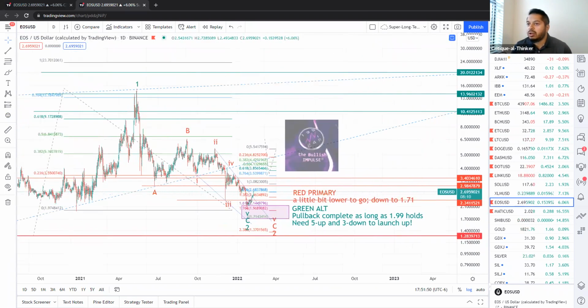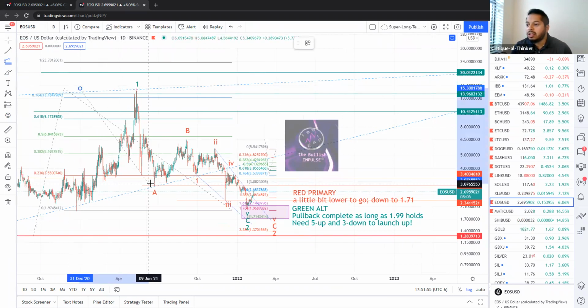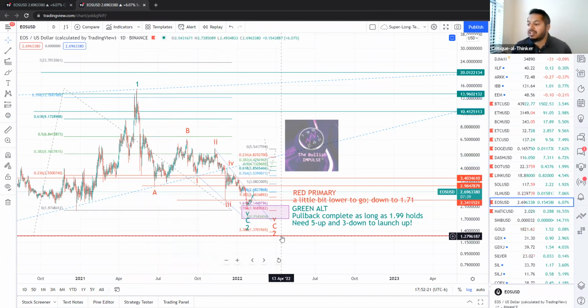If we actually hit a 1-to-1 ratio of our previous A wave, I'm actually going to do that real quick right now. So from here, from A, retrace to the B wave, the 1.0 extension of that actually falls exactly at 128. Who would have thought? These Fibonacci's are pretty crazy. So our ideal retracement would actually be right on that red line based on the fact that C waves typically extend a 1.0, the 1.0 extension of the preceding A wave. It's A equals C equivalency for short. So pretty interesting stuff that there's so much confluence at that level.